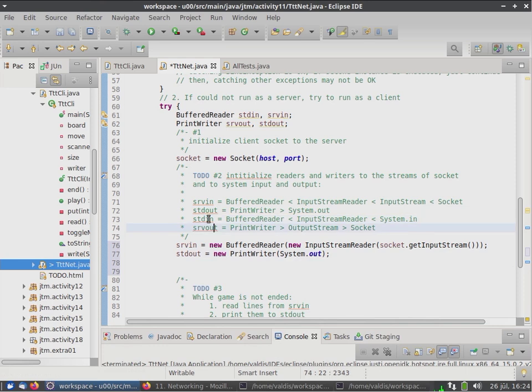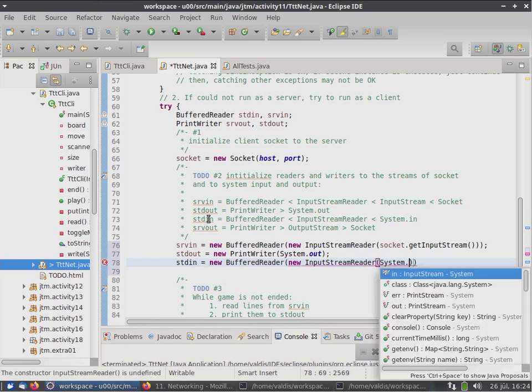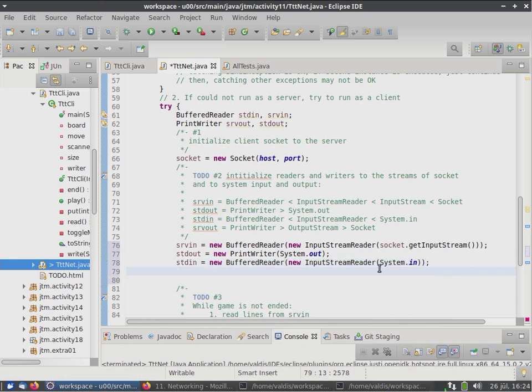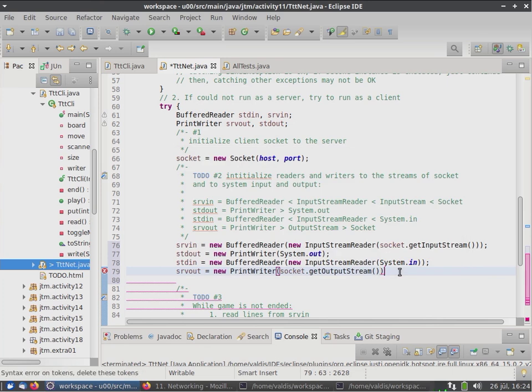Then standard input, an input stream reader, but with system.in as the reference where we actually try to read from, and SRV out is a new print writer, and then the socket's get output stream.